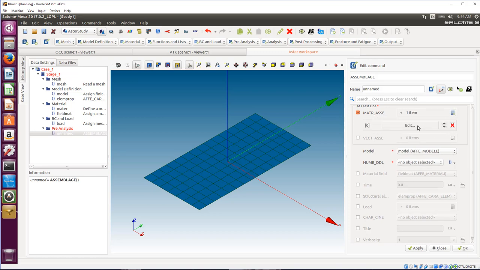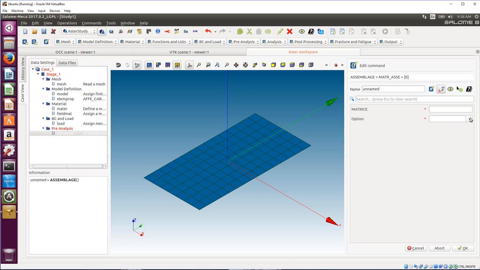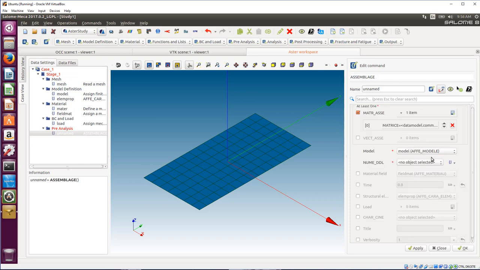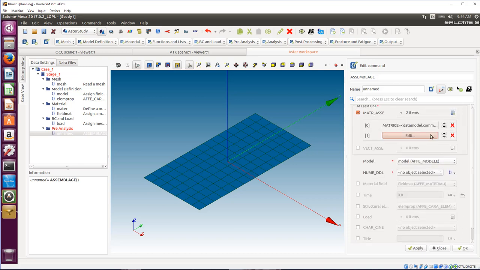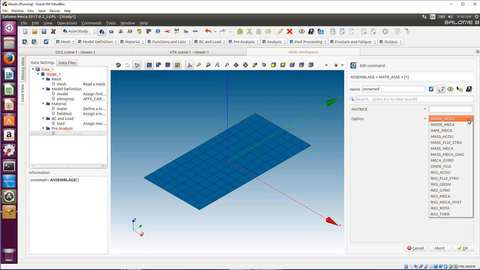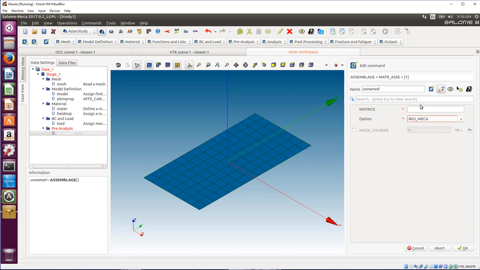I suppose it means matrix assembly, and I'll need to create two matrices. First, mass-Meca, and let's call it mass. And a second one, which will be the rigidity matrix, so rigi-Meca. Let's call it rigi.